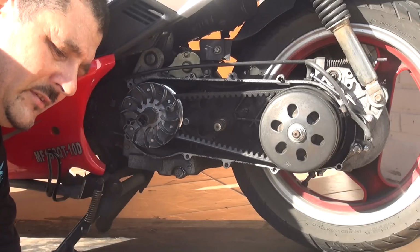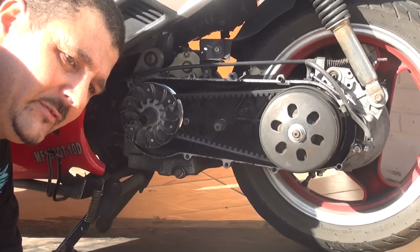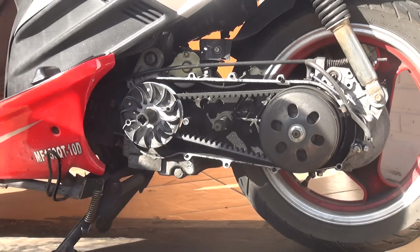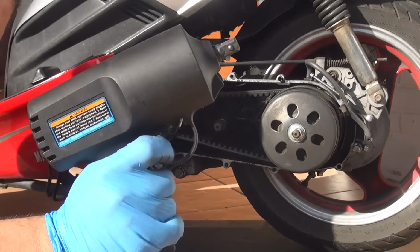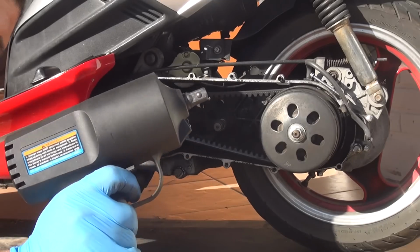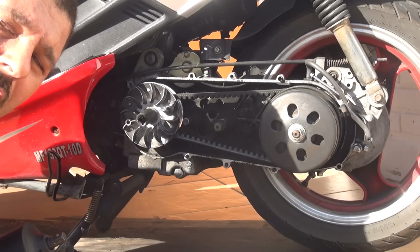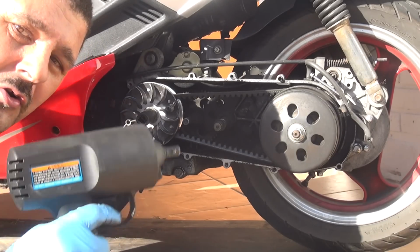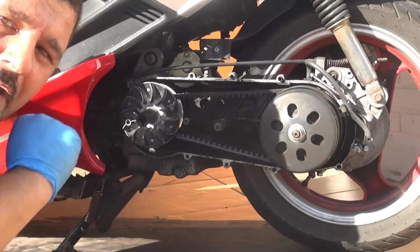But most important, what you're going to need is an impact wrench. Here we are, that's an impact wrench right here. That's what you're going to need to remove the variator. Because the problem is when you try to unscrew the variator, you're going to have a little problem because everything's going to turn. So you're going to need an impact wrench to remove the variator.